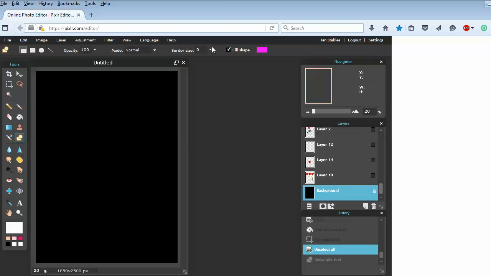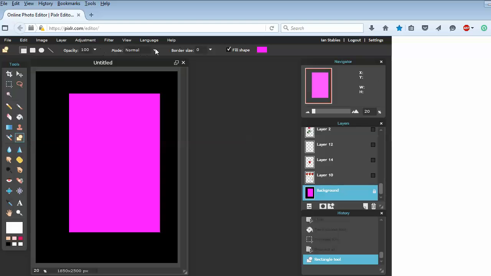Okay, and that's what you would do there. Opacity would be depending on if we want it to be see-through. The higher the opacity, the more it shows up. The less opacity it is, the more see-through it is. So let's draw that again to show you. That's on 100. So let's undo it.